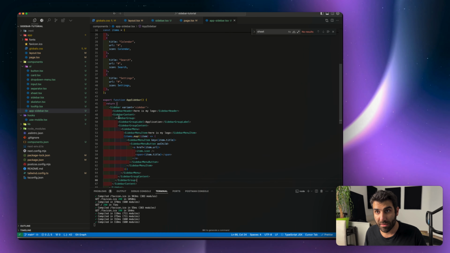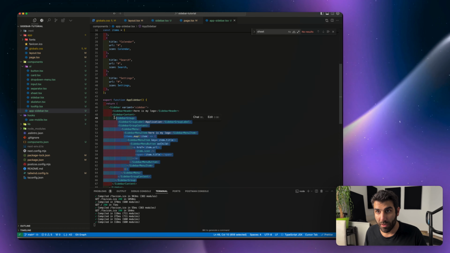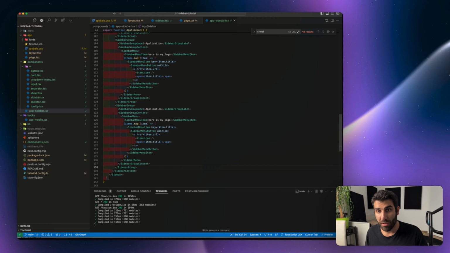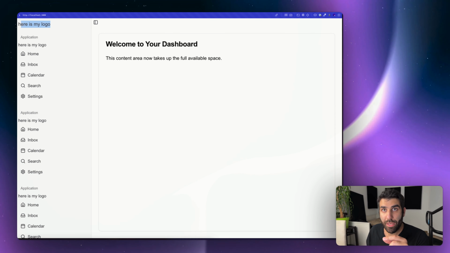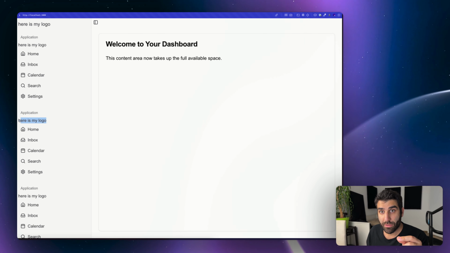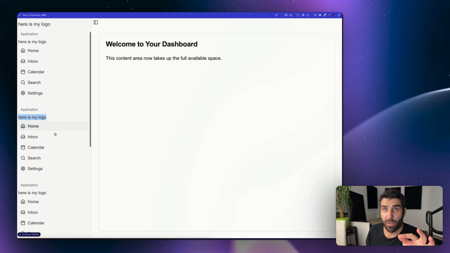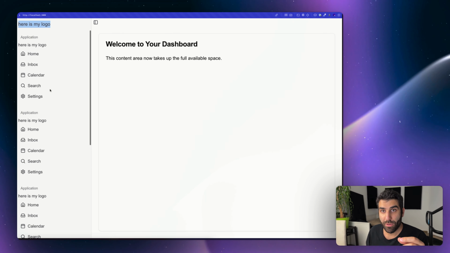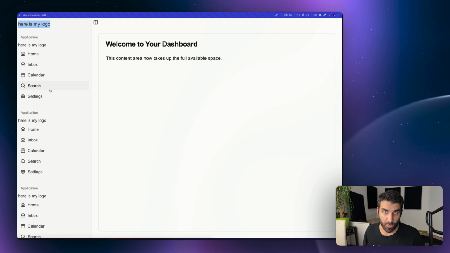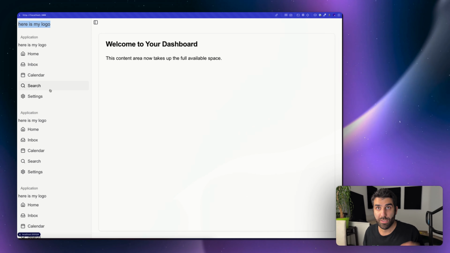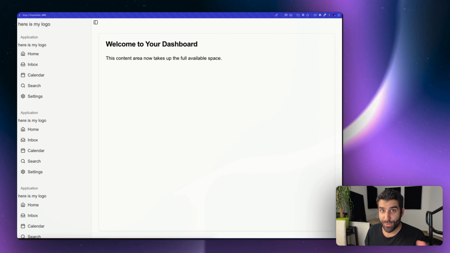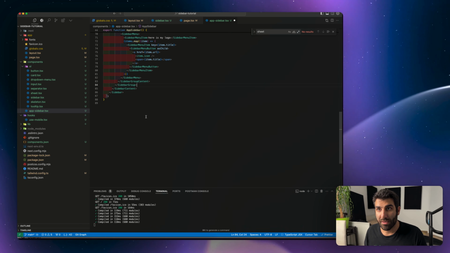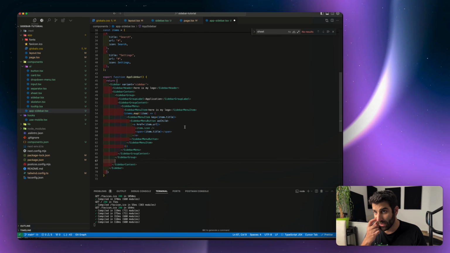But we can see the issue we will have with that. So let's make several groups up. Let's just act like barbarians. 1, 2, 3, 4, 5, I don't care. This is the header logo, and this is actually the content, the group logo. What will happen when you scroll? The header logo stays here, but every other logo is scrollable. That's not what you want in your app. You want your logo to always be on the top and with a link to your homepage. So let's remove all that and see what we can do.